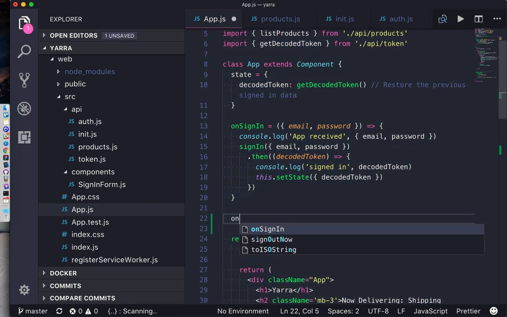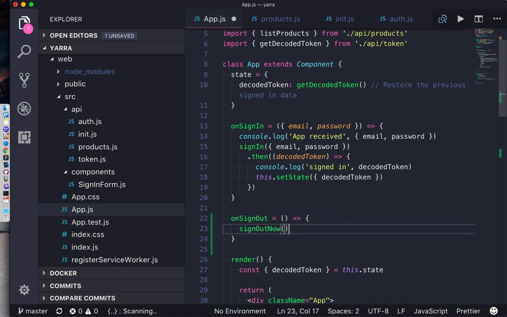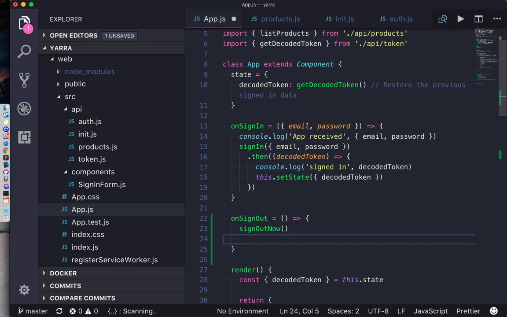And I'm going to make a little thing here, on sign out, equals an arrow function. It's going to call that sign out now function. That says set token null, and what that ends up doing is deleting it from local storage and getting rid of the bearer token for the authorization header.